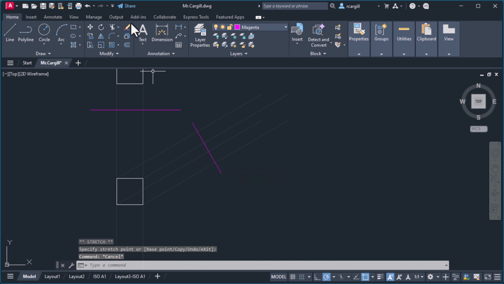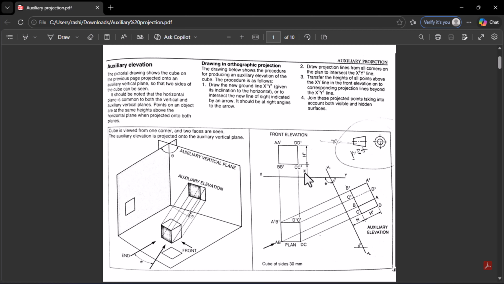So now to draw our auxiliary view, this is what we're going to need. So over here it says H, and then right here it says H1. So this is a specific height. I know this is the next height. And over here it says the same thing, H and H1. What that means is this: the distance from the XY line to the base of our elevation here is the same distance from the X1, Y1 line to the base of our auxiliary view. So let's do this in AutoCAD.